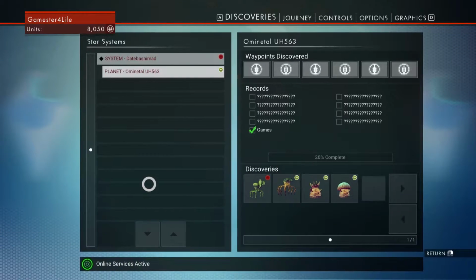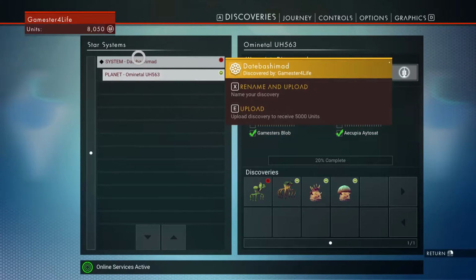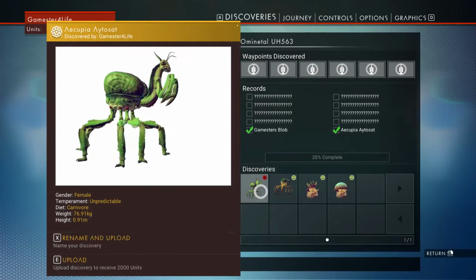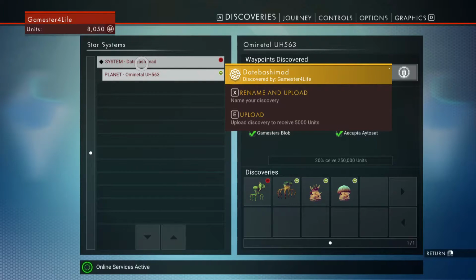Over here's discoveries. So if I've discovered this system, and I've discovered this planet, you can see with your discoveries, by pressing the E key, you can upload your discovery. Different discoveries will give you different amounts of credits. For this discovery, I'll get 5,000 units of credit. But for your average creatures that you find, you get 2,000 credits. I'm guessing because this is a galaxy, I'm getting 5,000. So let's upload that. Now I could rename it Gamesters Galaxy, but I'm not going to go cheesy on you. I'm just going to simply upload it.